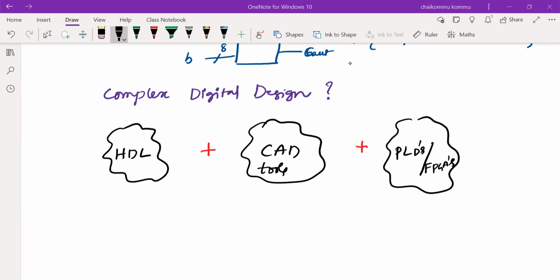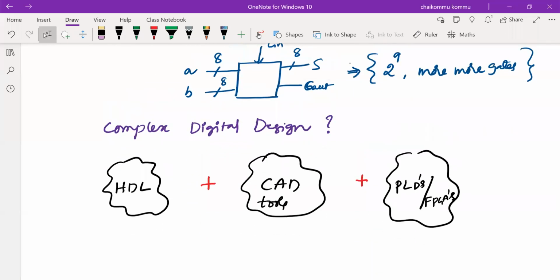Okay. So CAD stands for computer aided design. So what do you mean by computer aided design? We will see later on. Similarly, PLDs are nothing but programmable logic devices. FPGA stands for field programmable gate array. So that means instead of the breadboard, we have to use either PLDs or FPGAs. The same design process we are using, but in the form of this method. How we can implement our design in the FPGA, all these things we will see in the coming classes. Don't worry about it.